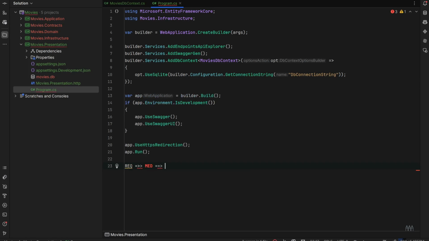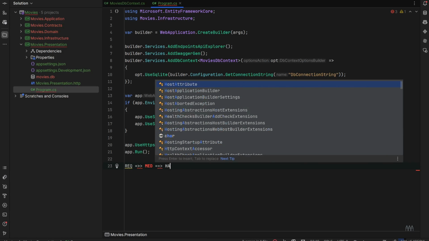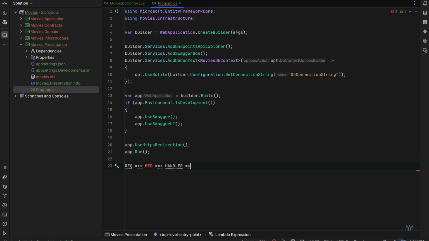This mediator only knows, so it's like the secretary in the company. She only knows where to pass my request to which person. Then it goes to the handler. And this handler then passes the request to the database with the usage of the DbContext that we have just set up. And then it goes to the DB, and then we have the response back to the request caller.